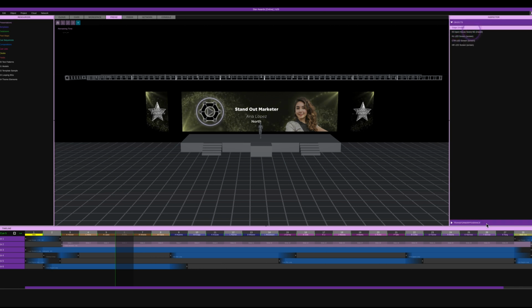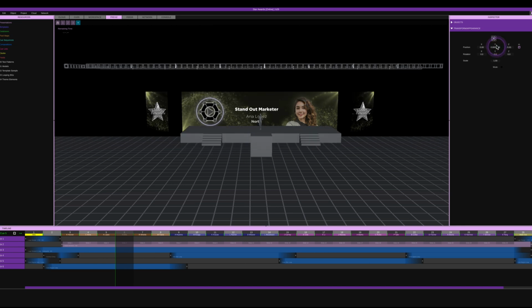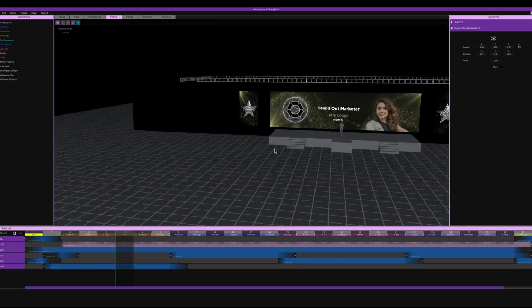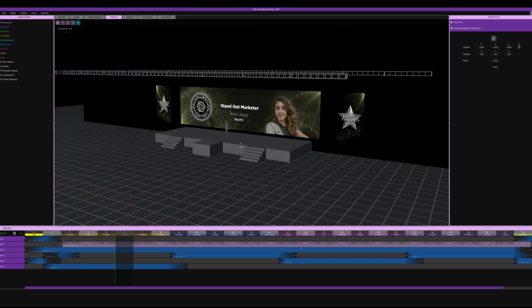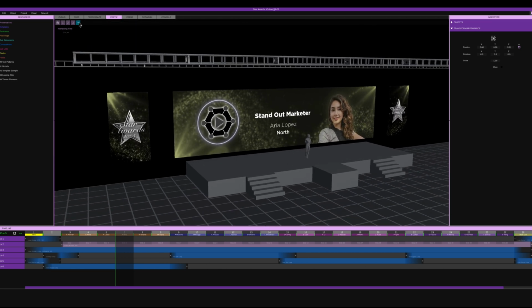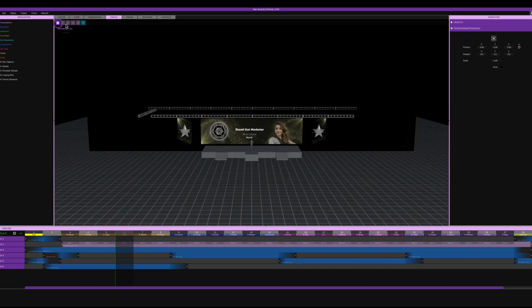In this view, we can go into our inspector and manipulate our models and screen objects. We're also able to adjust our view with intuitive mouse controls to make sure that the show looks great from all angles. You can even save camera placement bookmarks for quick access.